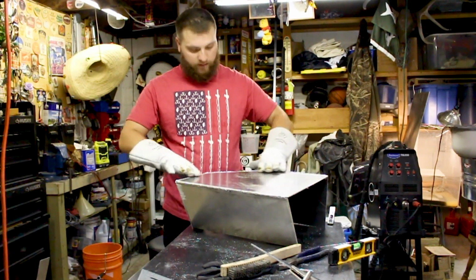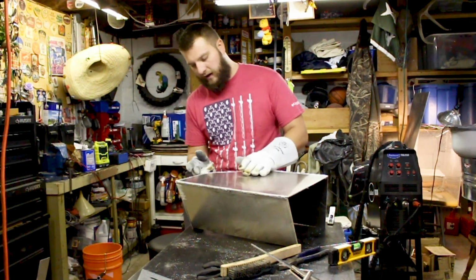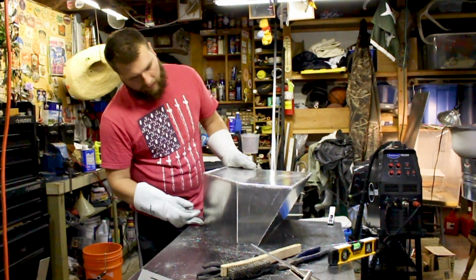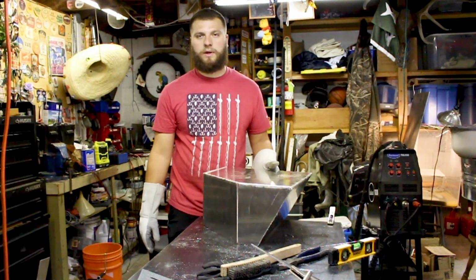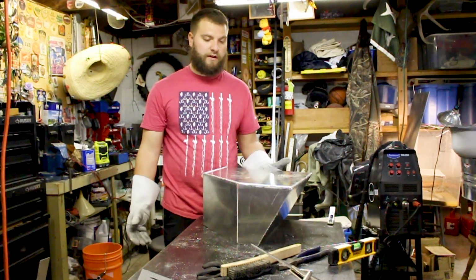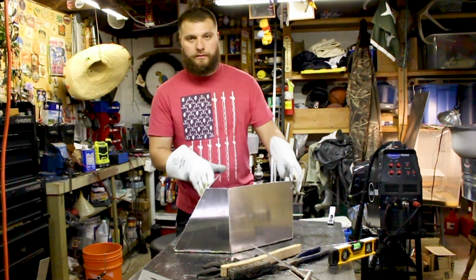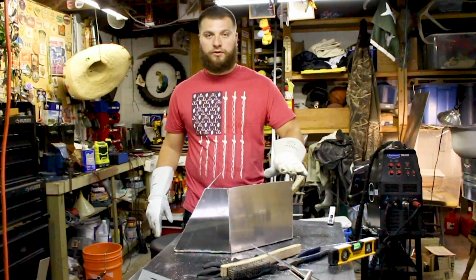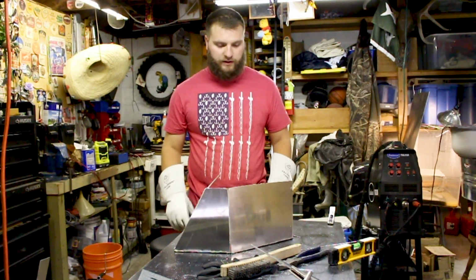So now that I'm done with these top edges, I'm going to go ahead and hit all these side edges down on this side. All those. Just make it all in one, make it a box. And then after that, we're going to flip it over, measure it back up with the boat, and build the bottom piece that goes in here, and we will do the same thing. We're going to weld everything in so it's 100% sealed.